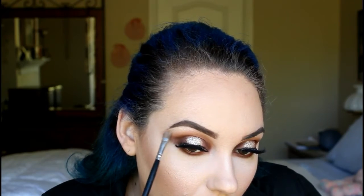Also, just using a flat-headed brush, like one you would use to apply pigment, you're going to use the same highlighter under your brow to highlight your brow bone.